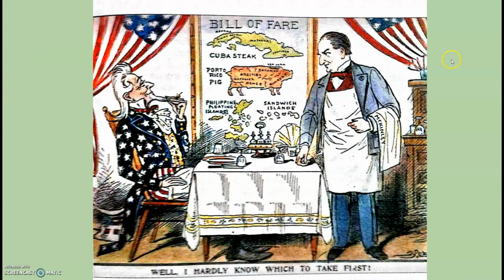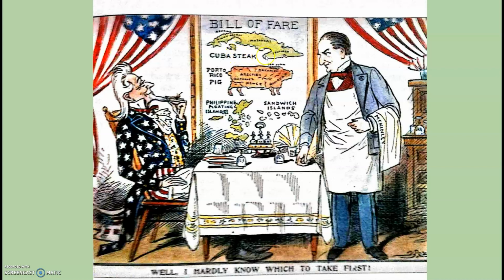What we're going to look at here is a political cartoon. So over here, this is President McKinley. This right here tells you that. This is Uncle Sam. Uncle Sam represents America, and he is basically trying to decide what he's going to have to eat. So you can see it looks like a restaurant, and McKinley is kind of asking the American people, that's who Uncle Sam represents, what do they want? And if you look over here, here's the bill of fare, so that's kind of like the menu.